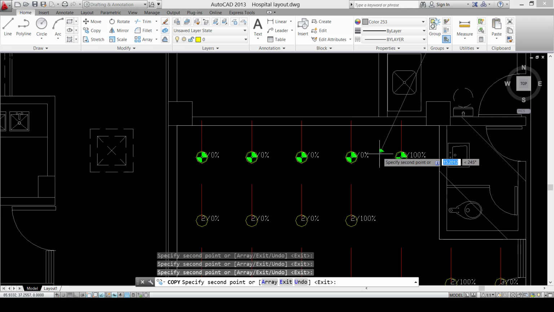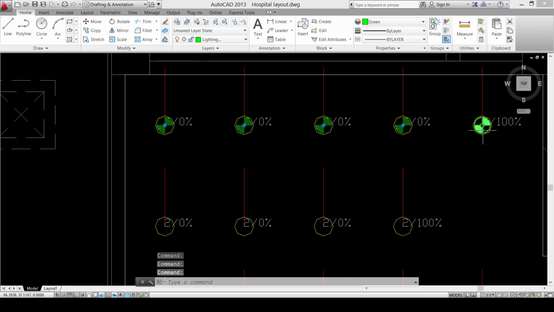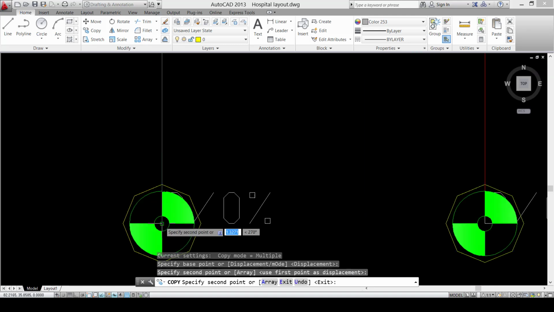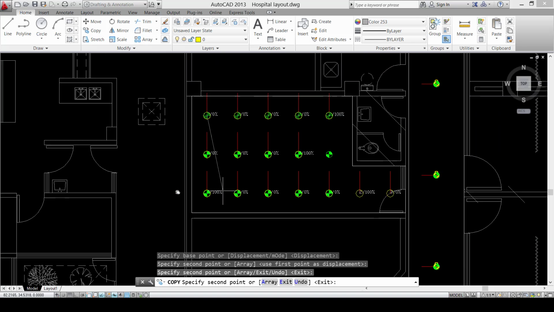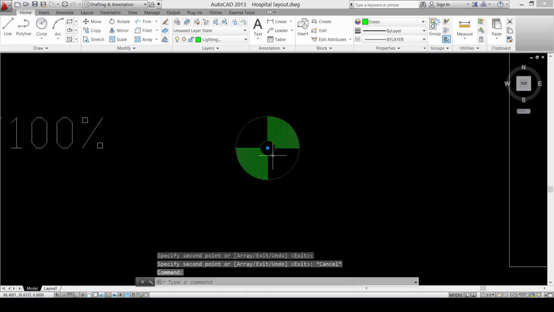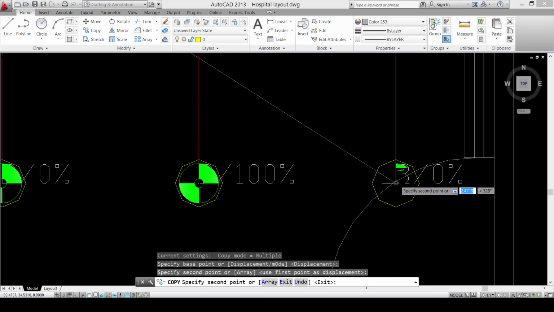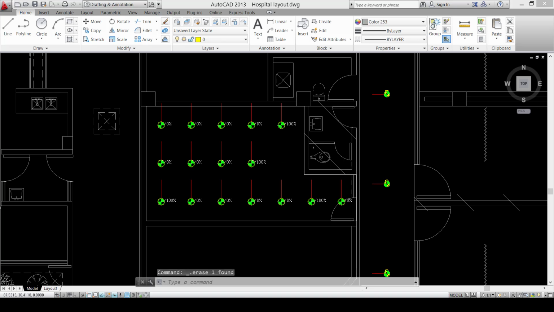And then we can press escape, and then we can easily select this luminaire, and this second one, this third one, this fourth one, and this fifth one. We can press CO and enter and select this point and paste them at that point. This is to paste the luminaires easily, and that's it. Here we can move this luminaire. We press CO and enter, and we move it from that point to the last luminaire we have, and then press escape, and we delete this luminaire finally.